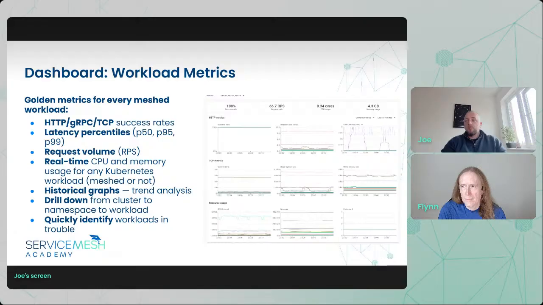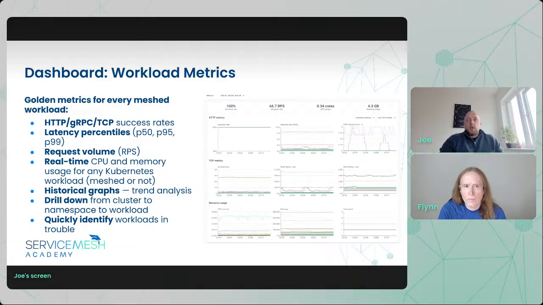Request volume, RPS, always important. And I find this one's used quite a lot for sizing guides. We've got some customers who have got highly scalable estates, and they can add hundreds of thousands of pods in the event of a weekend, if they've got some kind of seasonal event on. And so they use these metrics, especially the request volume, to have a look at, okay, when do we need to scale more, when do we scale less, how do we scale vertically, horizontally. So this is all important data.